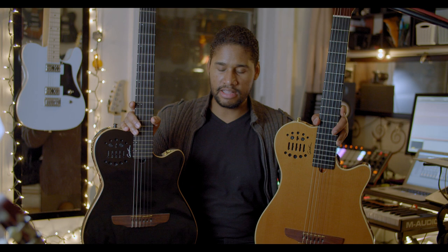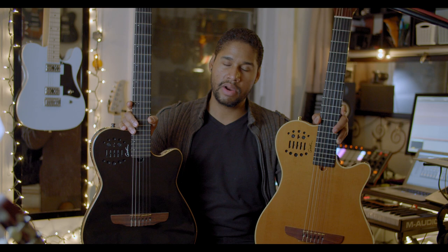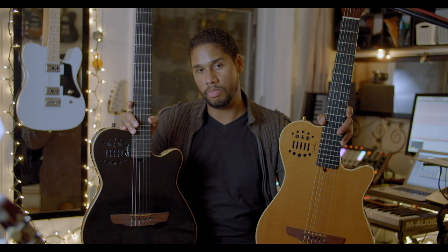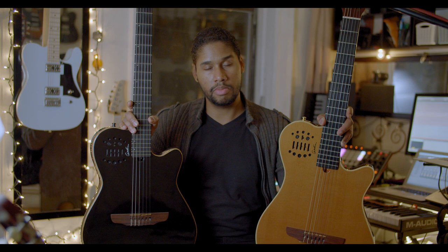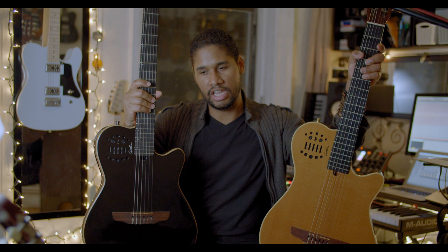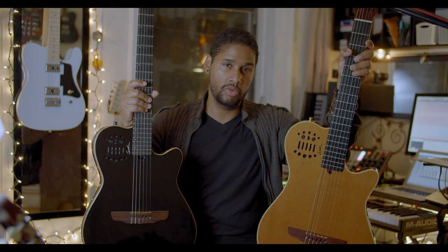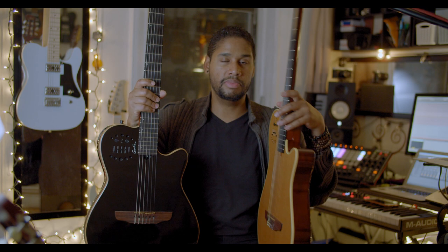The extra five hundred dollars you might pay for the Duet new versus the Grand Concert SA is definitely worth it when it comes to sound, feel, and playability. The neck is thicker and more consistent — more meaty — on the Concert SA versus the Duet. You really feel like you're playing a higher-end instrument and feel more inspired. These guitars really do save the best for the people who pay more money.